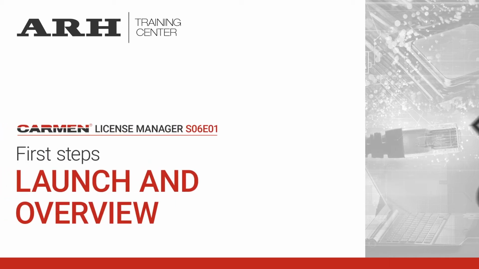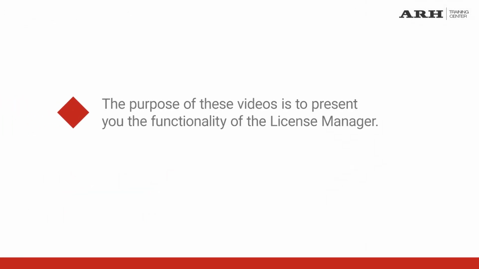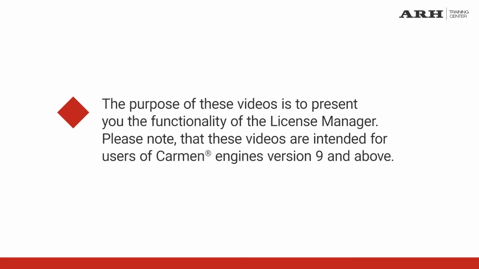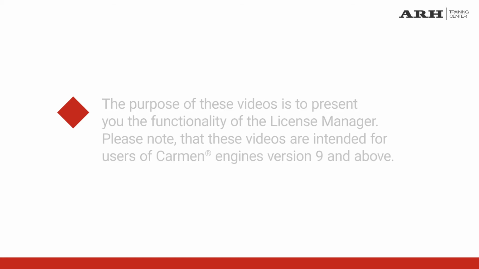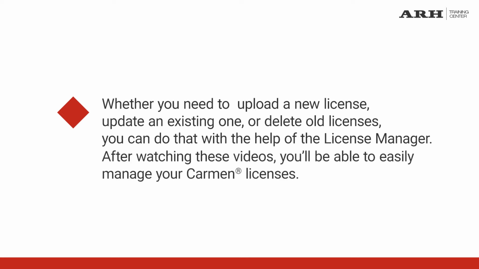The first steps with the License Manager, including how to launch it and an overview of the user interface. The purpose of these videos is to present to you the functionality of the License Manager. Please note that these videos are intended for users of Carmen engines version 9 and above. Whether you need to upload a new license, update an existing one, or delete all licenses, you can do that with the help of the License Manager. After watching these videos, you'll be able to easily manage your Carmen licenses.